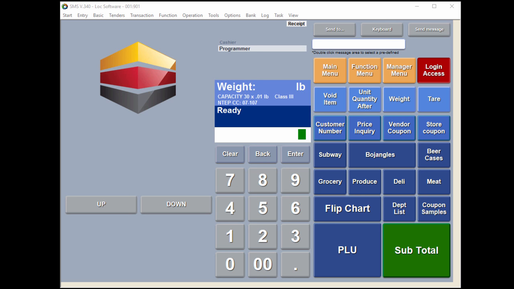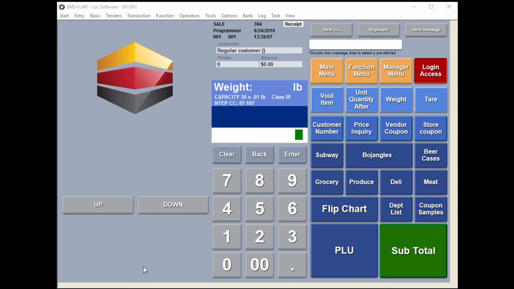There's no intervention required by the cashier. Heck, the cashier really doesn't have to know anything so long as the customer presents his or her method, whether it be their phone number, the customer loyalty card, etc. We'll get into that in just a second. So long as the customer presents their identification to the cashier, all this stuff is going to happen magically behind the scenes.